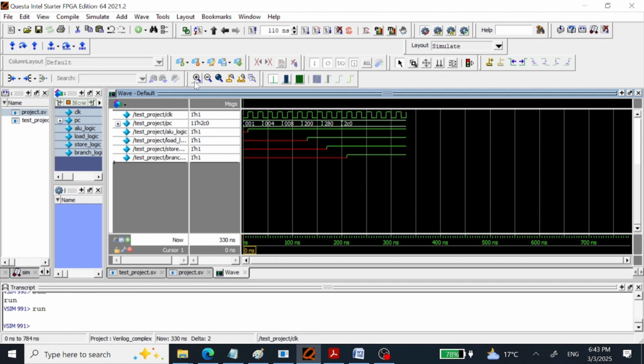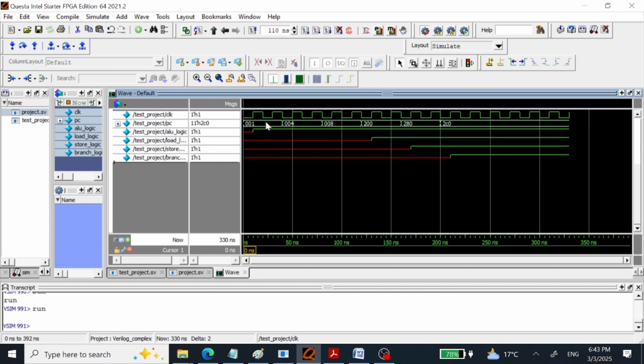And now let's see our output so that you can understand. So this is actually our first instruction, right? So this is going to be ALU. This 4 is also ALU, 8 is also ALU. All under 500 are ALU branch. We are going to say implement these here, and we are going to say load is above 500, and then store is above 604, and then branch is above 704. So here these are going to change.